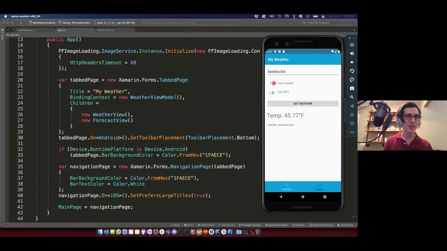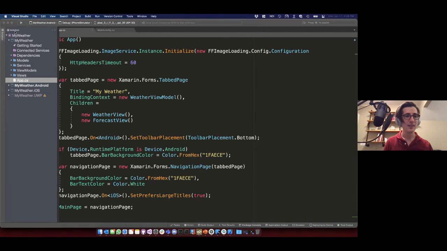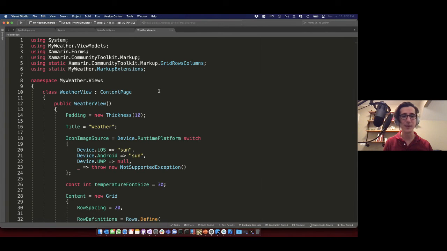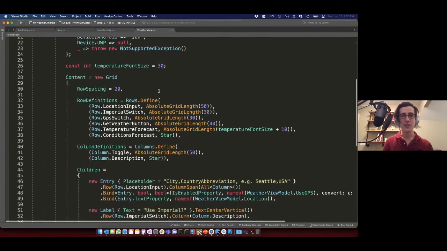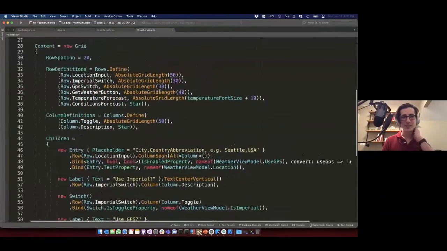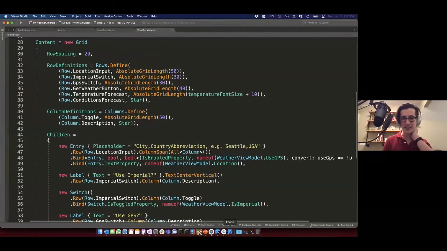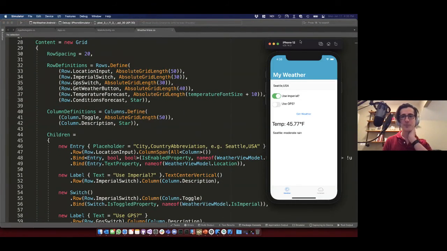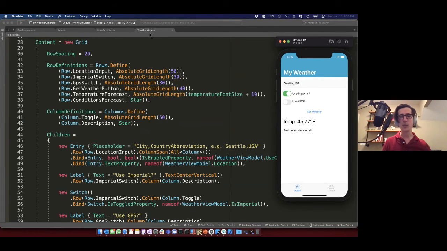Let's actually look at how that page is constructed. This is our weather view page. The weather tab here, I should say, we created using a grid layout.